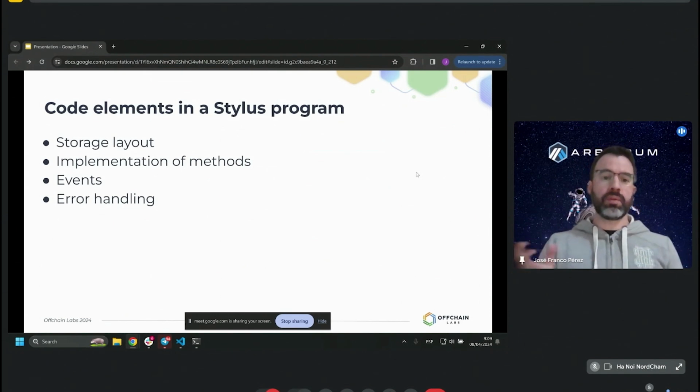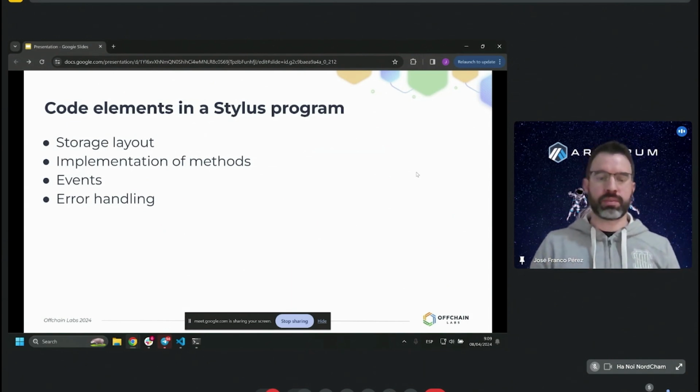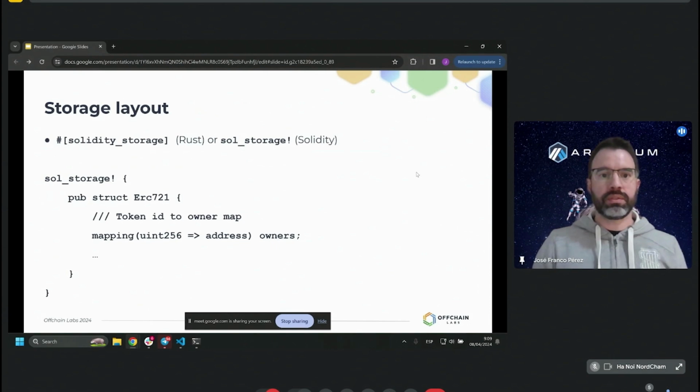And we need to keep also in mind error handling, okay? We're going to see all of these with the examples that we're going to see today, except error handling. I'm not going to cover that, but there is plenty in the example repository that I'm going to share. There are many examples as well in the documentation. So yeah, that's on the next one.